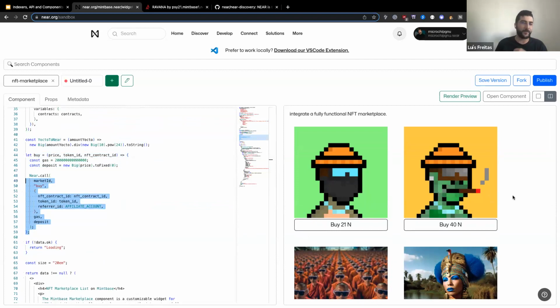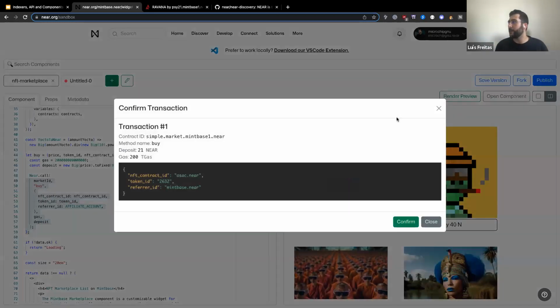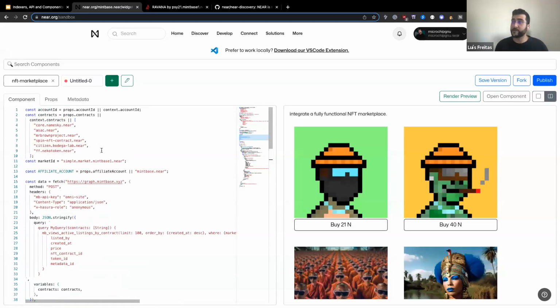So it's pretty simple to build apps because of this, right? You don't need to worry about logins and all that, because that's taken away from you by the gateway or wherever this code is being run. And then you just need to focus on learning these APIs to make transactions and fetch data. It's pretty cool.